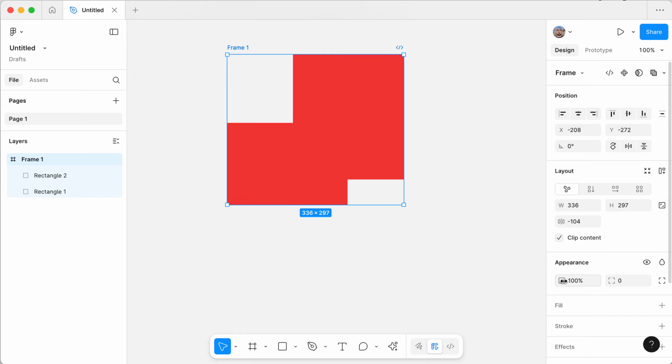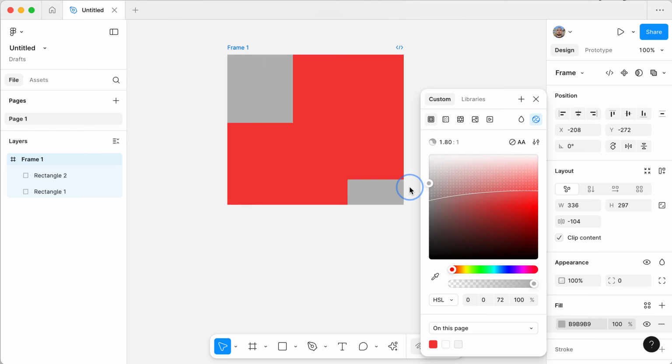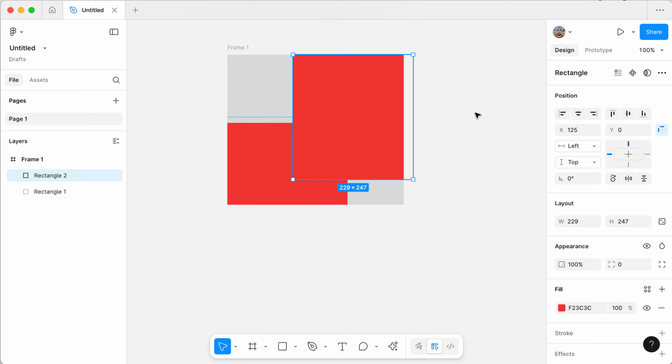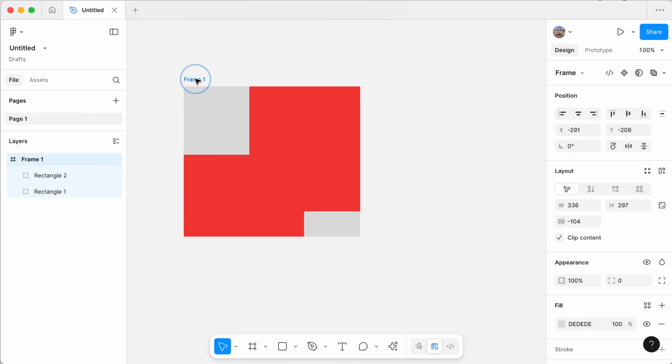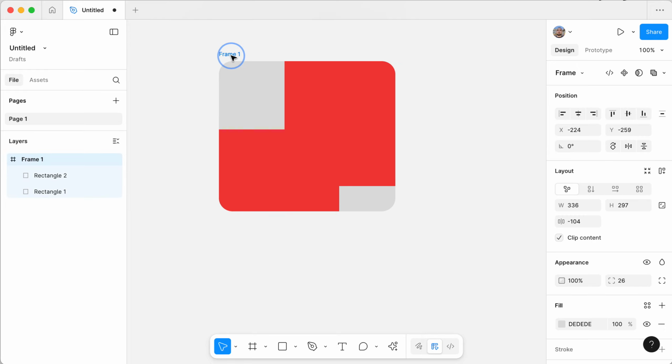And it has its own properties. It's not only opacity, you can add a fill to the frame, and you can see that there's a background behind these objects. And you can round the corners, for example. And yeah, you see that shape clipping what's inside the frame.